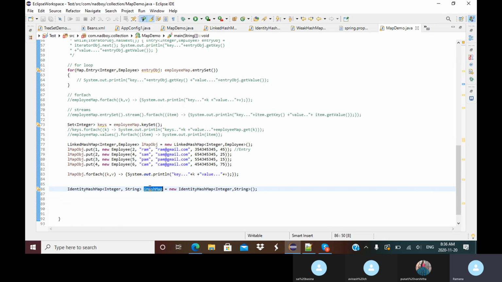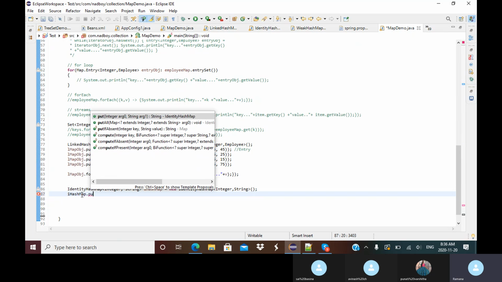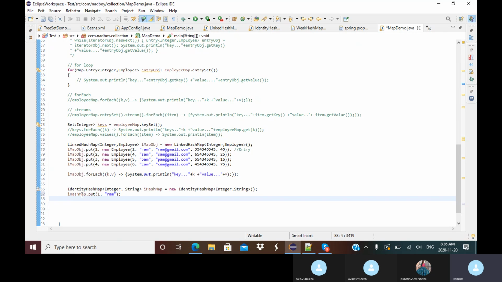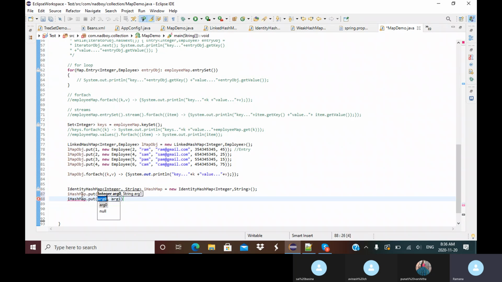Let me add an integer and a string. For example, I'll add 1, and 1.